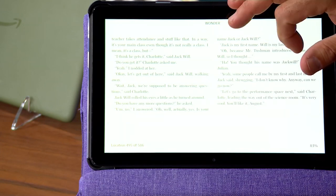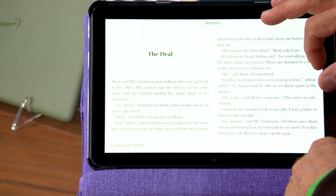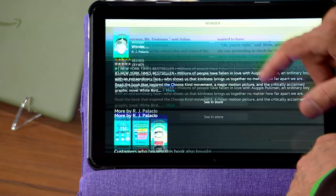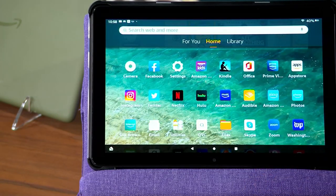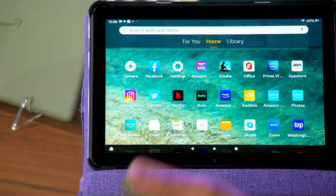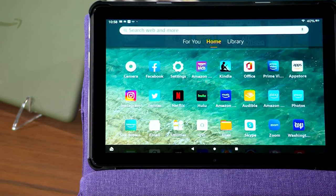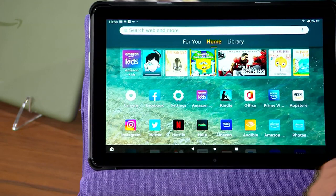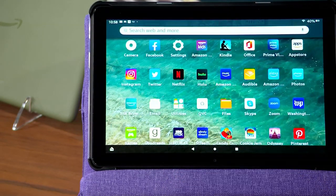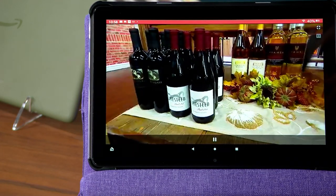At midnight we had a gal call in and say, what about Peacock? What about Netflix? What about Hulu? Download all the apps and then you're watching all that content on the largest screen that the Amazon Fire people make. I always joke about Jagger with her tablet — all kidding aside, for the parents who've been through this — you go to the restaurant and you just want one hot bite of food, so it's okay to hand them the tablet. You're not handing them an $800 tablet, because if that tablet hits the floor and the glass breaks, dinner's ruined and everybody's sent to bed. To be able to use and reinvent with this thing every single day — there's an in-the-kitchen channel on the QVC app.